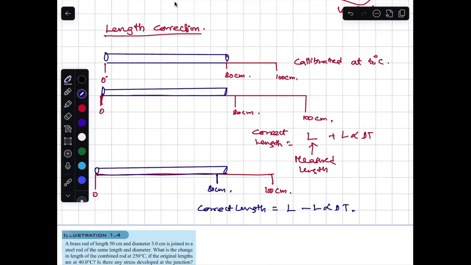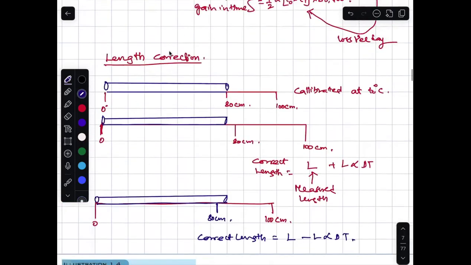If we put in a rod, then it will be acting like a bimetallic structure. Why should I take a brass rod? What is my discussion here? Please tell me. How to correct it is what I am doing. You are doing something else which is not required here. See, with respect to some standard length, how you will correct. That's what. Okay? Right. Next.